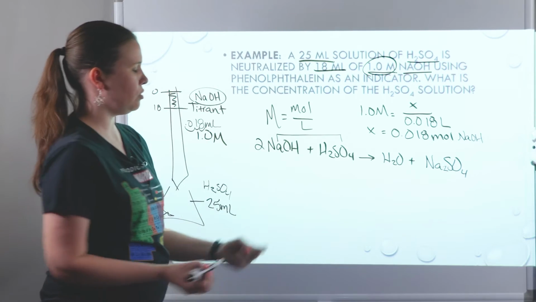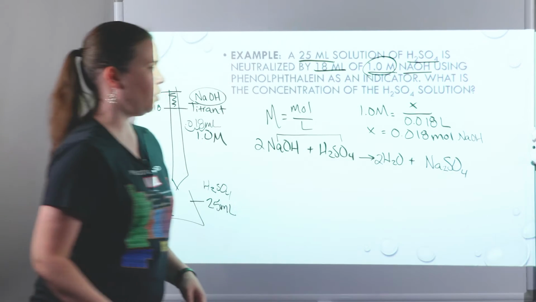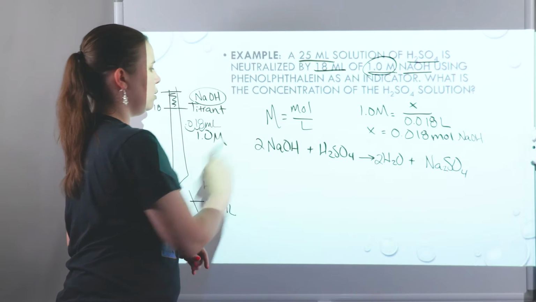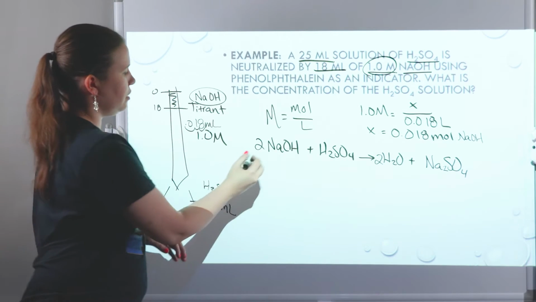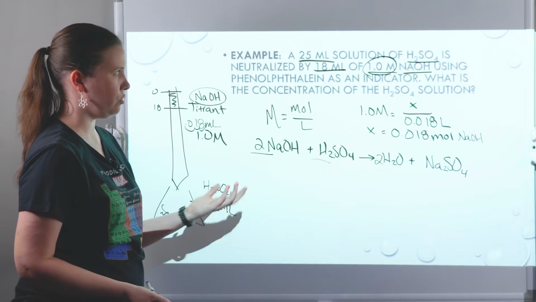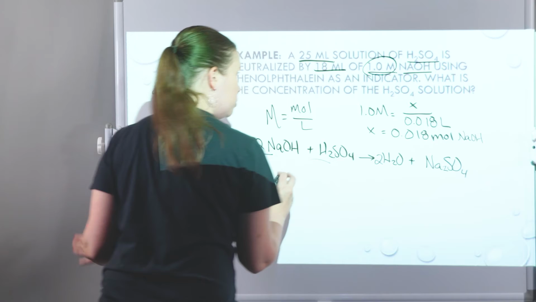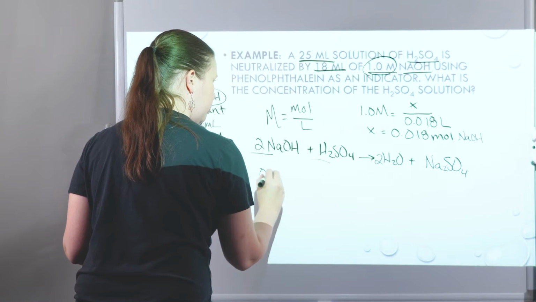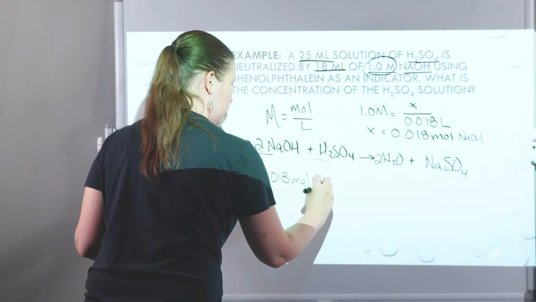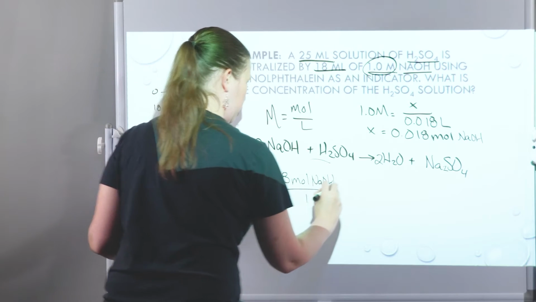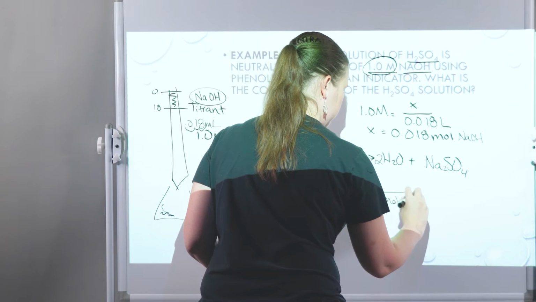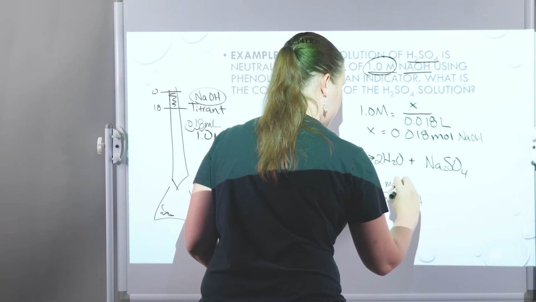Now I have 2 hydroxides and 2 hydrogens, so that's going to be 2 waters. So now I have my balanced equation for this Arrhenius neutralization. This is going to give me the moles of the sodium hydroxide to the moles of the sulfuric acid. So let's start with our moles of sodium hydroxide. 0.018 moles of NaOH. Put that over 1 and then put moles of the sodium hydroxide on the bottom. And we're going to convert to moles of the sulfuric acid.